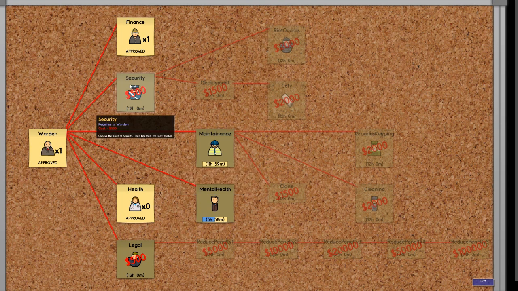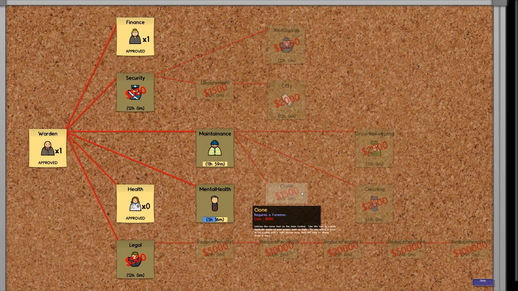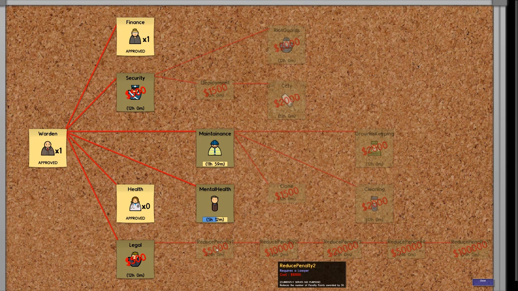We'll unlock that next. We might need a chief of security. Oh yeah, that'd be sweet. Oh, and CCTV cameras. Unlock CCTV cameras and security monitors. Use these to keep watch on unmanned parts of your jail. Also unlocks the security room, which serves absolutely no purpose right now. It's an alpha. Right, okay. Well, at least they told us that, so we didn't waste our money on it.